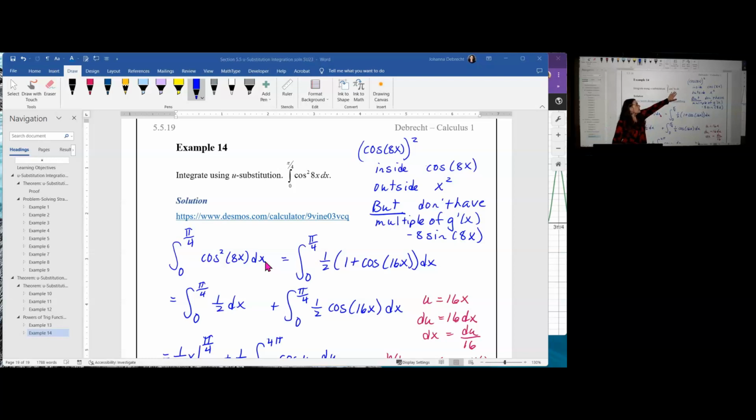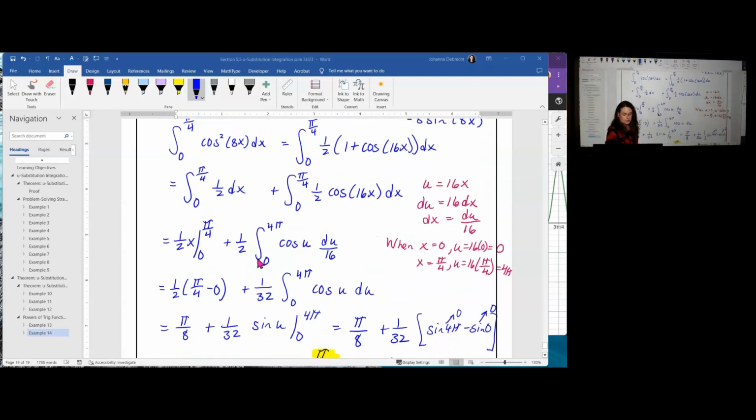In this case, the argument to the trig function is 8x. So when we apply the reduction formula, we get 1/2 times the quantity 1 plus cosine, double the original angle, so 8x becomes 16x, with respect to x, evaluated between x equals 0 and pi over 4. Next, we split this into two separate integrals. The first term can be integrated directly. We don't need to do anything special to that part.